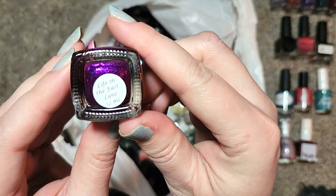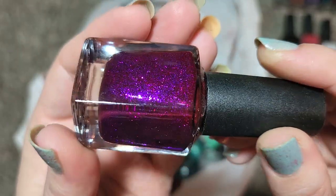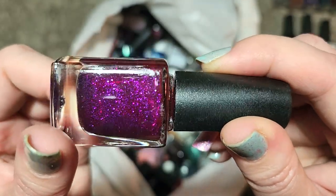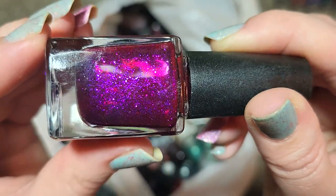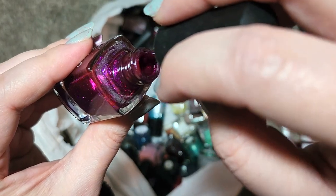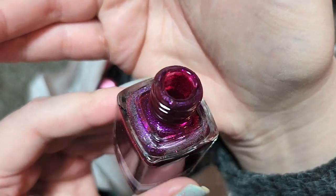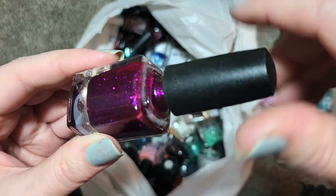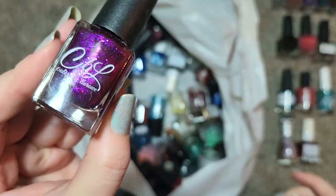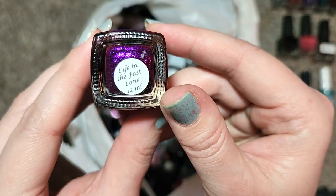Next up is another CBL called Life in the Fast Lane. This is another one with micro glitters that twinkle beautifully — in a deep like magenta almost leaning into a purple. Look at those flashes. Let's see how it looks on the neck — sort of a mashed berry shade there, and then those twinkles on the glitter are just beautiful, it twinkles so nicely. This is definitely another one I could see myself wearing — we're adding that to the collection. This one is Colors by LaRoe, Life in the Fast Lane.